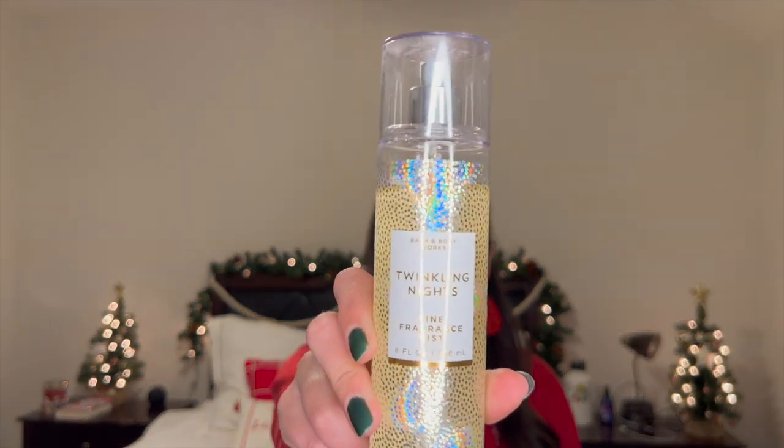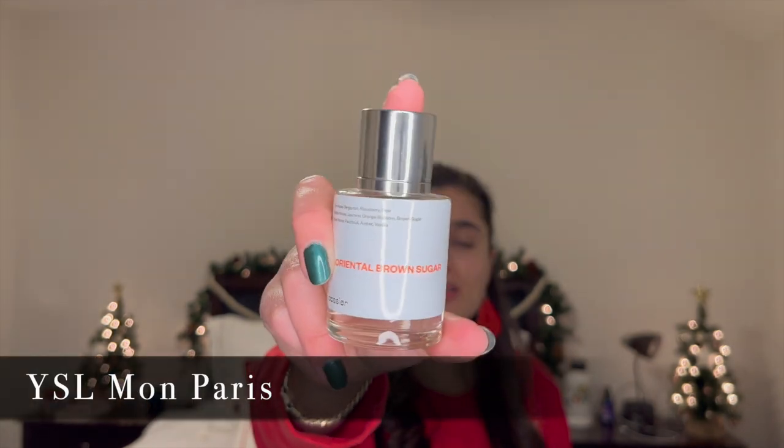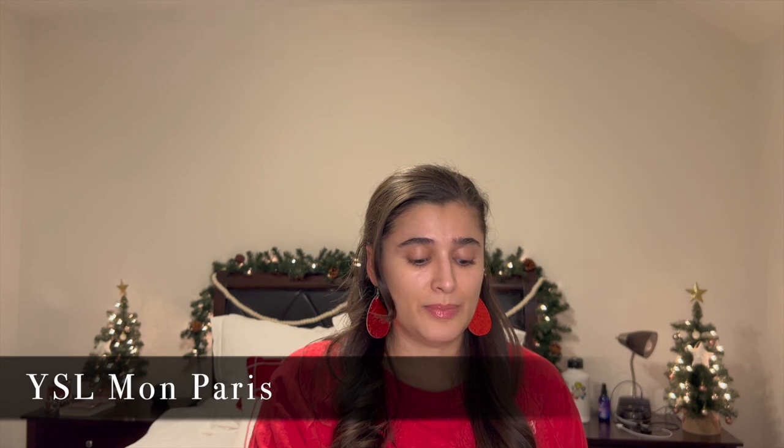Now let's take it back to Christmas Eve. I know a lot of people, myself included, usually go to Christmas Eve mass, and for me that's going to be like a nice dress-up moment — you wear a dress, a nice coat, something very fancy. That's why I chose these fancier scents. For my mist, I was choosing Twinkling Nights. This one is my most perfumey, fine fragrance mist — Frosted Jasmine Petals, Whipped Vanilla, and Mandarin Blossom. It's a year-round scent but they haven't come out with it in a few years; I picked this up at SAS. For perfume I have two different options: the first is Dossier Floriental Brown Sugar, a nice floral, warm, and sophisticated perfume — I really like this one especially when I'm going to be dressing up.